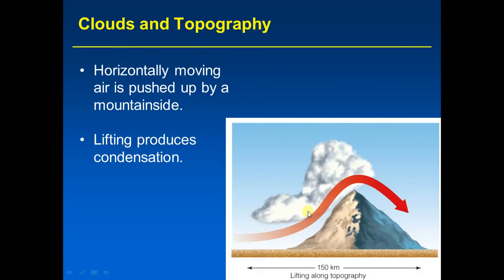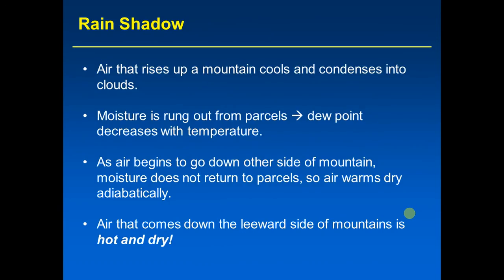The side of the mountain subject to the winds, the side of the mountain where the winds initially make contact, okay, that's the windward side, okay? The other side of the mountain, not subject to the winds, the side of the mountain where the air descends, is called the leeward side, okay? Orographic uplift is the phenomenon where air is forced to rise up the windward side of a mountain, okay?